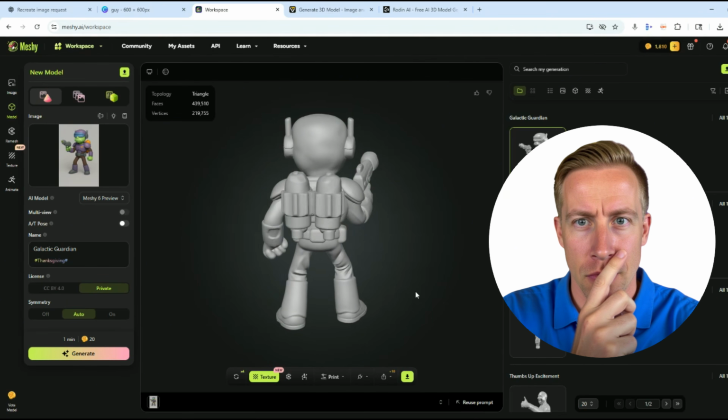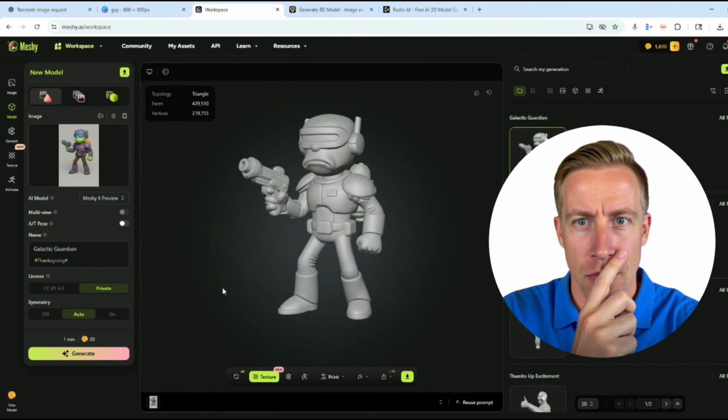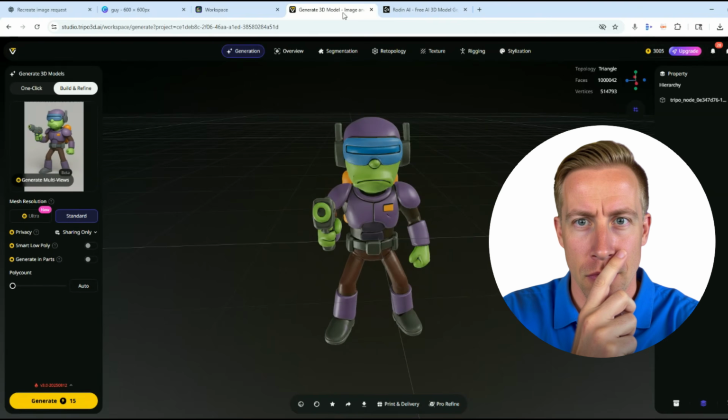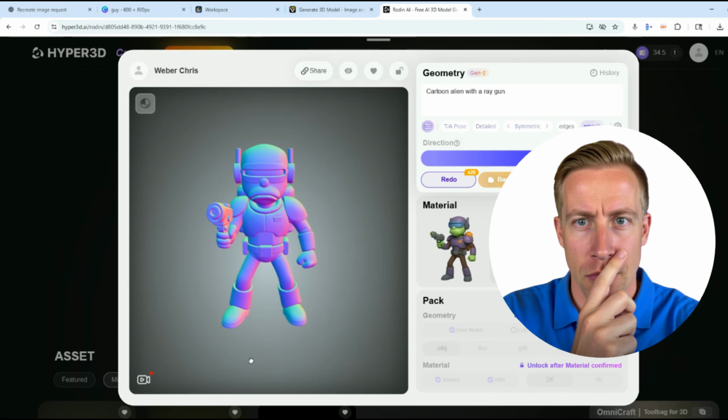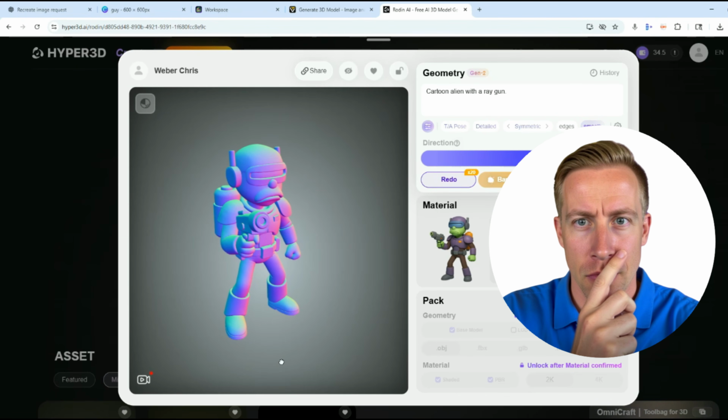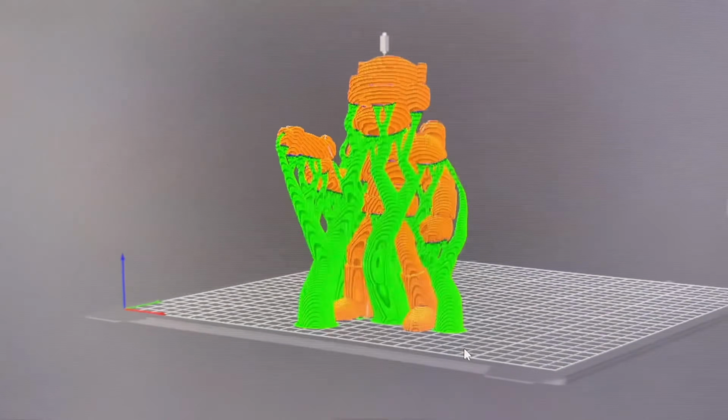Also really cool, and remember, we can retry the generations if we want a different version, but the Tripo one is just insane. And here's Rodin's version, also crazy good. If you're still not blown away by how fast AI can create 3D print models, I don't know what to say. Let's print it. I'm choosing the Tripo one because that model looks amazing.